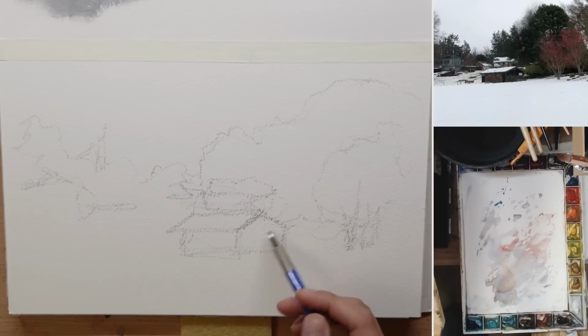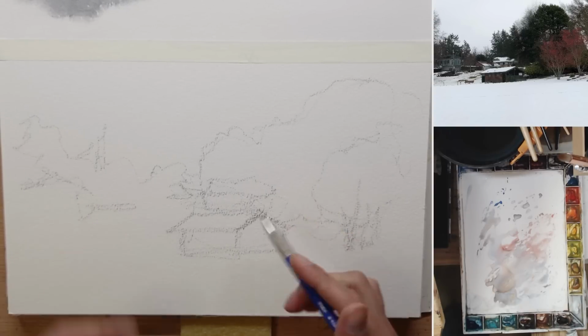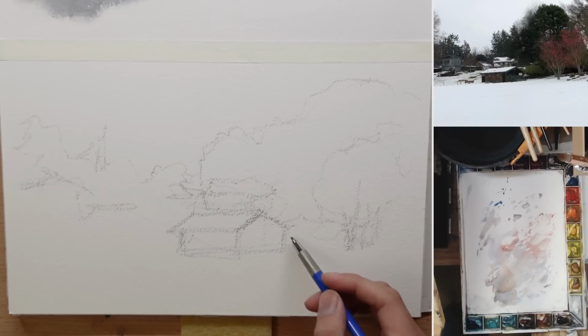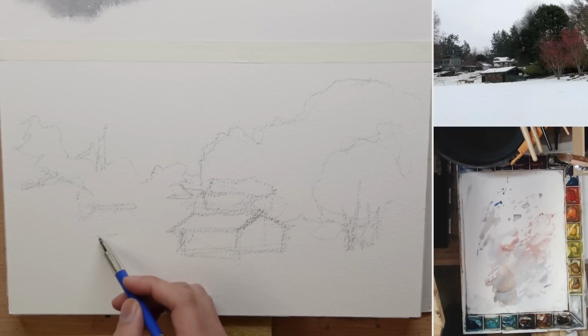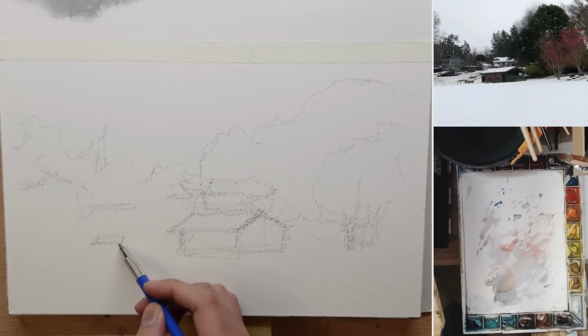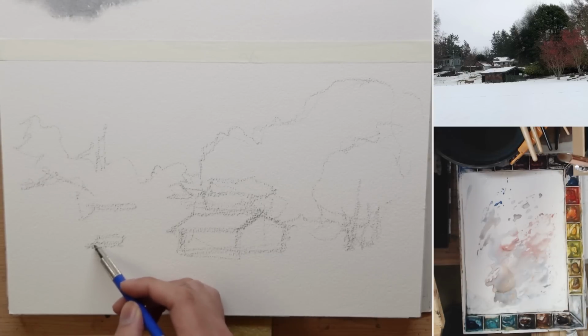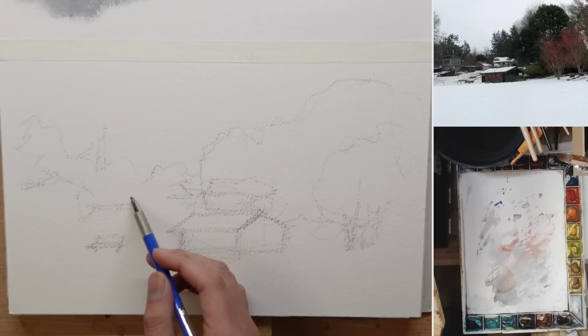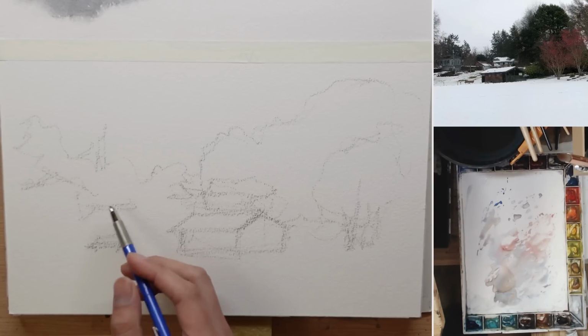So the house, we try to make it a little bit wider and a little bit flatter so that we can kind of establish the vastness of this scenery. Here's a little bench right there. I'm just gonna draw a very simple rectangle with a little bit flat seat right there. I'm using a very dull 4B pencil as well. That's just gonna force me not to go into the detail.